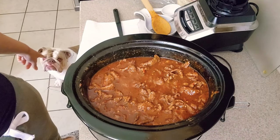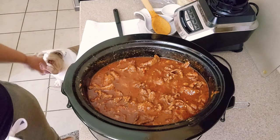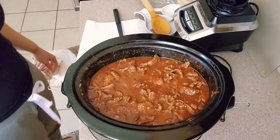Y'all see I can't go nowhere without her. Or him. He over there, but she be up my ass. She waiting for some food to drop. Hold on.